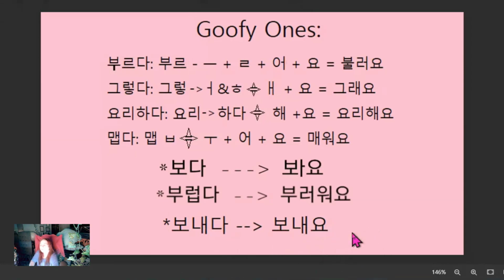Now this last one, I almost didn't want to include at all because it's too easy. Why bother? 보내다, to send. What are we going to do? We're going to ditch the da, and we're done. Add the yo if you want to be polite, but that's pretty much it. You notice we got this Fonzie vowel here. You've seen the Fonzie vowel up here when we conjugate as well. Here's the thing. These examples up here, this Fonzie vowel popped up in the due course of conjugating that verb. Whereas here, it was already in the verb stem to begin with. We had an adhesive vowel baked in. It's already ready for us. Just get rid of the da, and it's ready for a yo or however you want to end your sentence. That is yo conjugation. As simple as I can explain it.